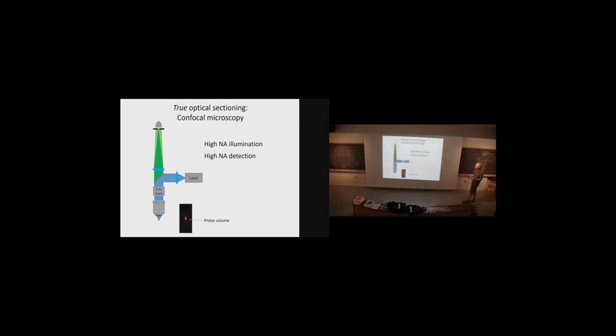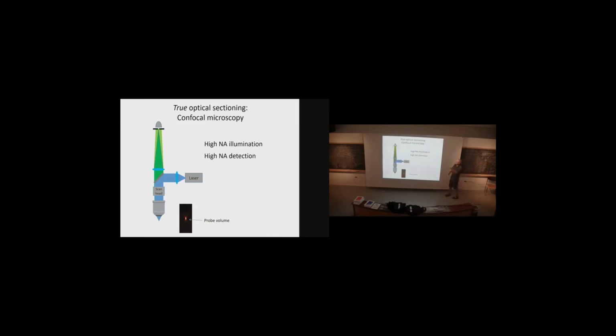This has been around for decades. And the idea here is you don't just take an object and focus the light onto a camera. What you do is you focus both the illumination and detection, so it's a scanning microscope. You take a laser beam, you focus it into the sample, and then take the signal that you've just generated and focus it into your detector. The way you do that is you put a pinhole in front of your detector and just detect the light that comes through that pinhole.